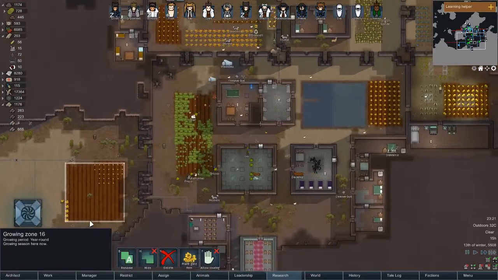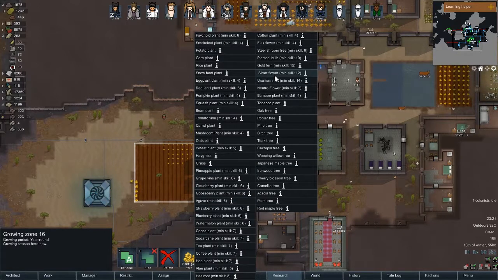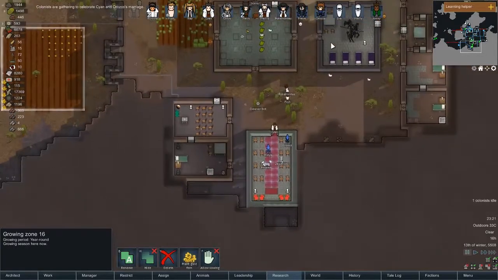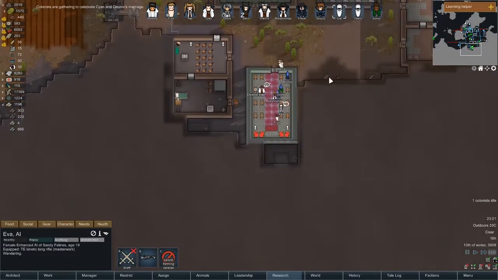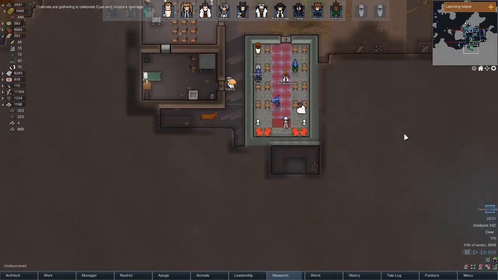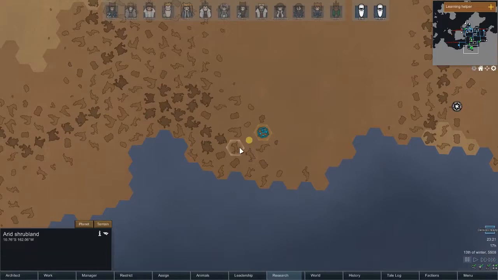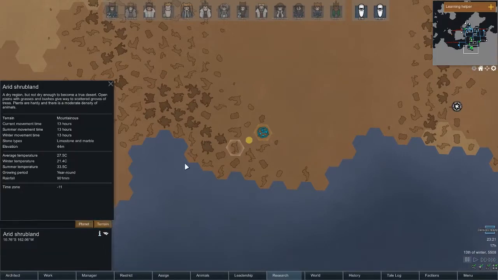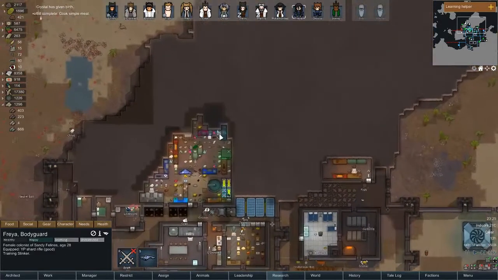Okay, this is almost done. We'll plant something else later. Maybe some more fruit. Ooh, wedding. Fine, we'll watch the wedding. Let's see, which host terror, like mountainous. We'll go over here. Crystal gave birth, nice.